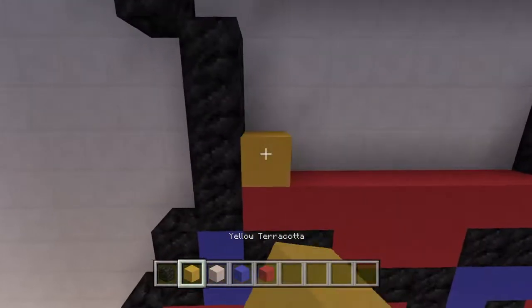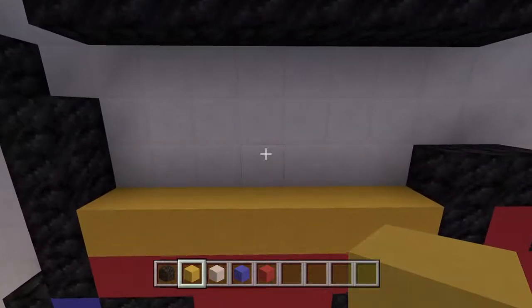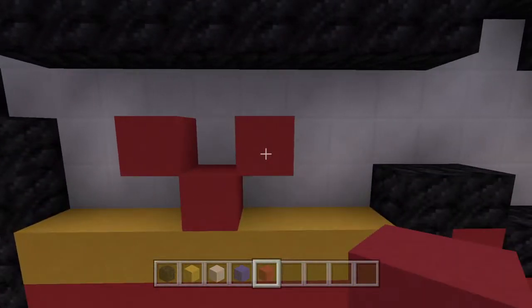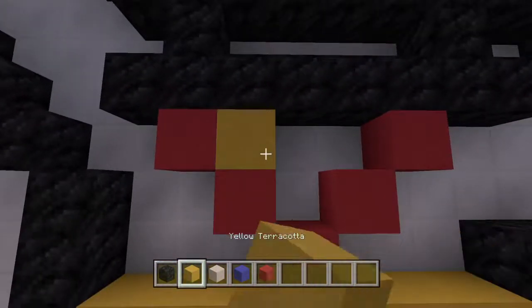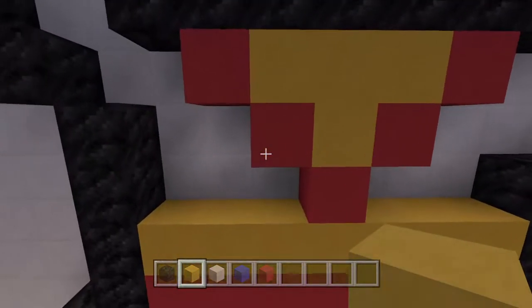And now some yellow. That's going to be like his belt buckle. Now we're going to do something pretty here with some red. So we've got to get the centre of it all. So it's 3 either side. So that's the red one there. And then we go 1 there and 1 there. And then 1 there and 1 there. And we're going to get some yellow. We're going to put some yellow in the middle. I suppose this is where his S is.